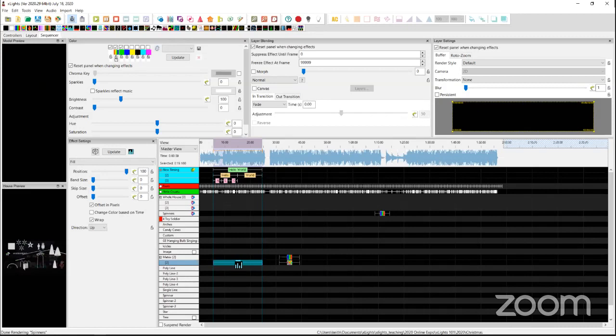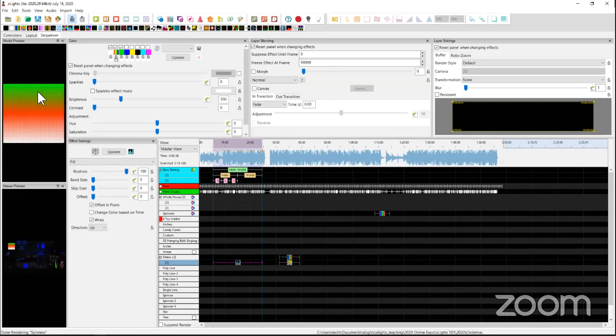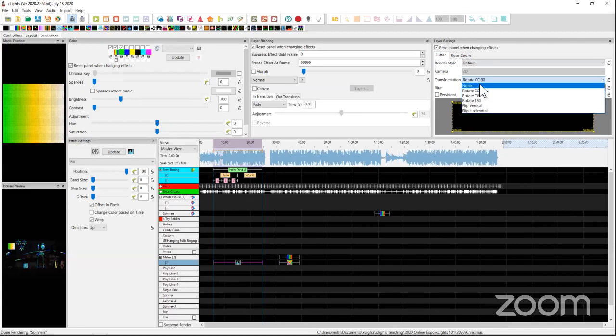The fill effect is kind of interesting because it's effectively like the curtain effect, but you actually get control over the position of where it's at. Of course, this one just goes up and down. If you want to go left and right, you will want to come over to the transformations here and rotate it so that now it moves left to right, and that just rotates the buffer. So if you've got something that you need to rotate, try one of these transformations up here to get what you want.